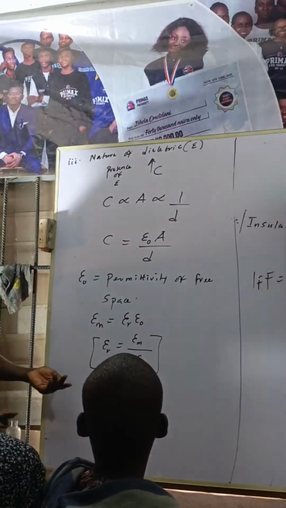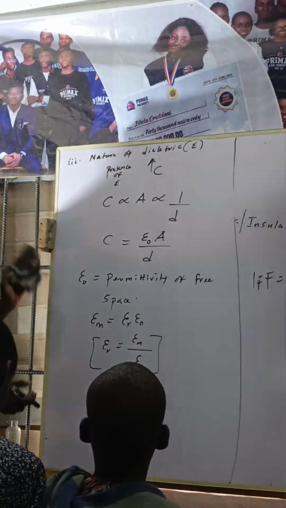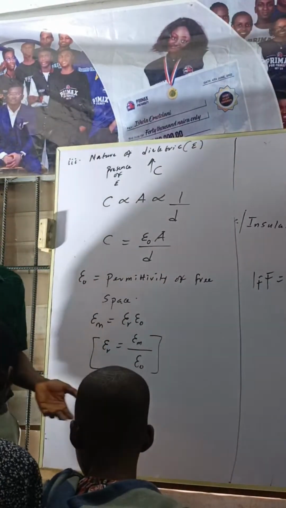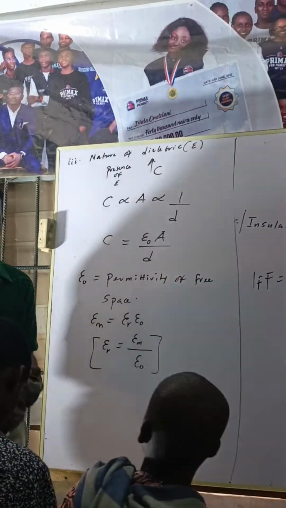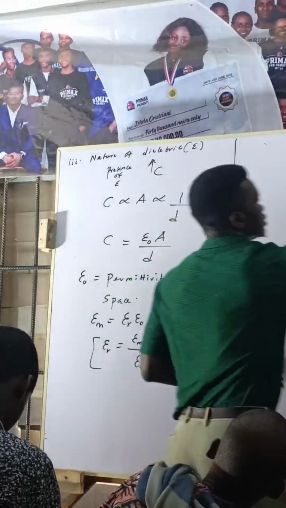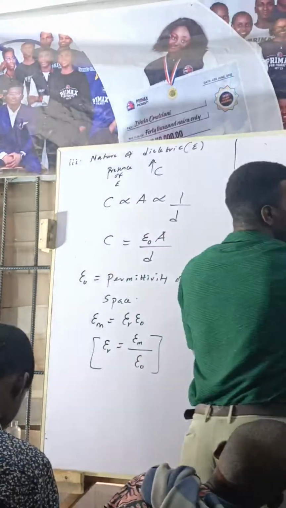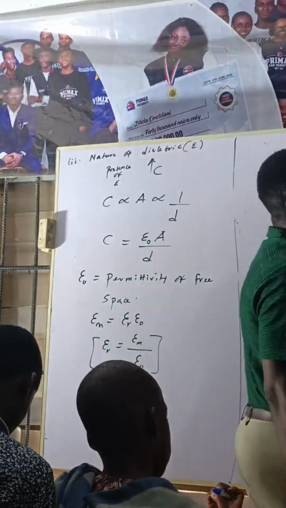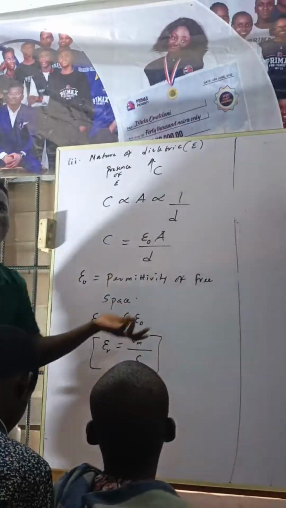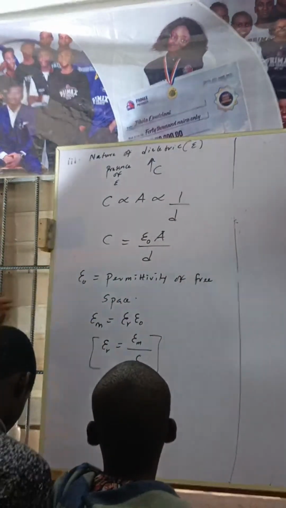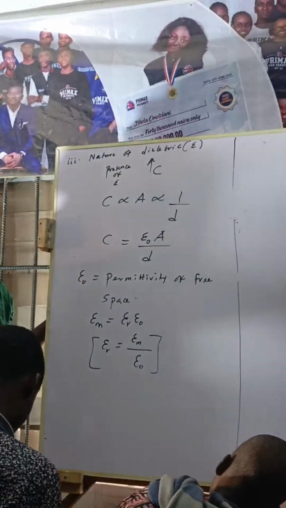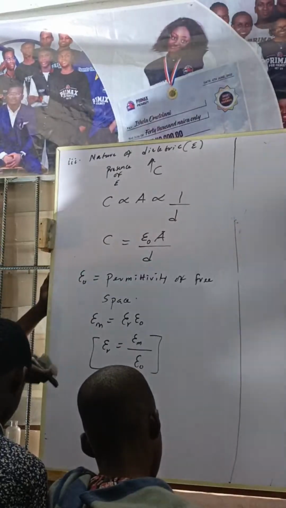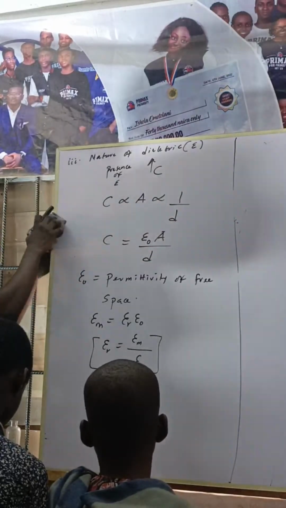This class, I'm not fast though. This is a normal class. I'm not fast actually. I'm still listening to you, I'm still asking you, do you understand? If I do a marathon class for you, I'm still trying my best to carry everybody along. I'm still explaining the capacitor and the formula, then we'll move on to the next. I'm still drawing. I'm still explaining. If you are not learning, maybe you are the one that closes your mind. But if you follow what we are saying, definitely you will learn one or two things. So I'm not too fast.